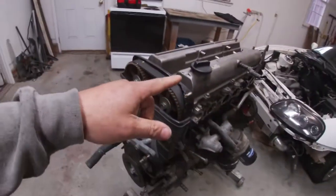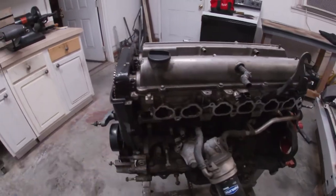On this episode of Speed Ass Garage, we're going to take the cylinder head off the 2JZ. I've already done it once. We're going to do it a second time.